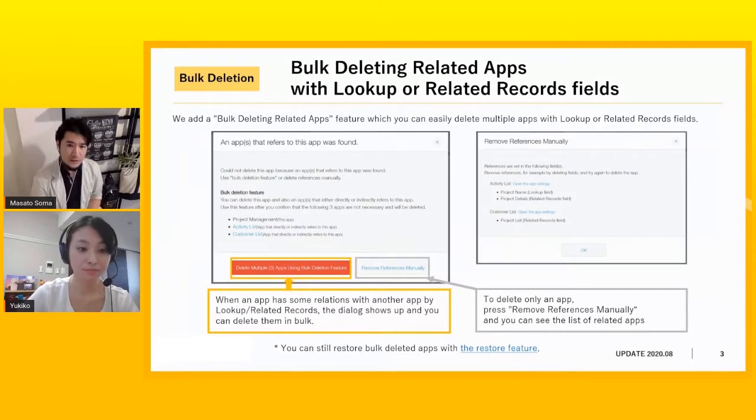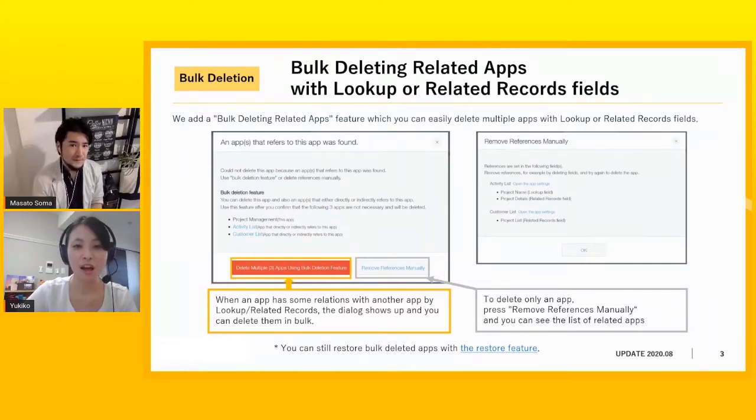But if there's a relationship between a few apps, like the lookup and the related records field, then what you have to do is first cut out those relations and then delete each one separately. If there are only two apps, it's quite easy. But imagine there are 3 or 5 or 10 apps. You have to find out where the relationship is, what field to delete, and in what order. That's quite frustrating, right?